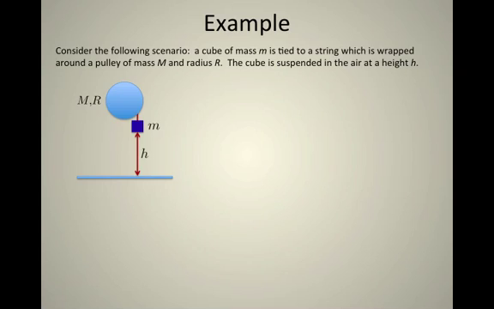To give a sense of what this means, let's take an example. Imagine a pulley suspended up against the ceiling with mass and radius capital M and capital R. Over the pulley is a string which connects it to another mass, little m. Little m is a distance h above the floor.